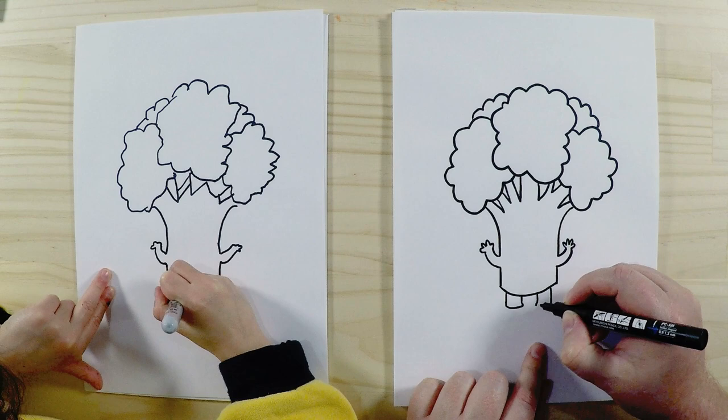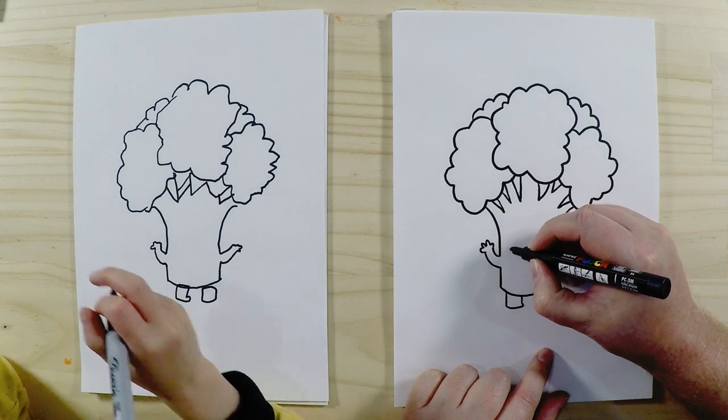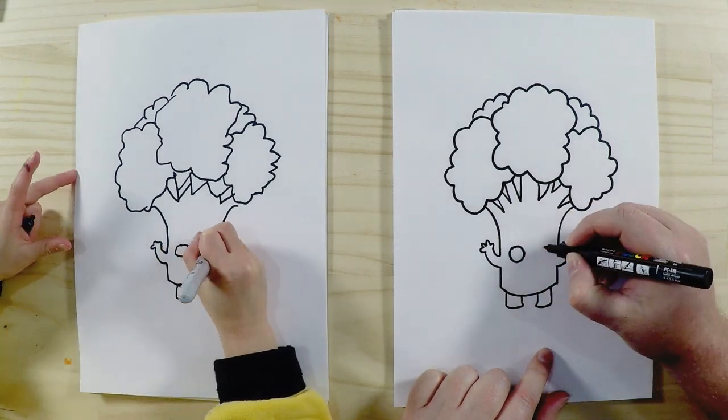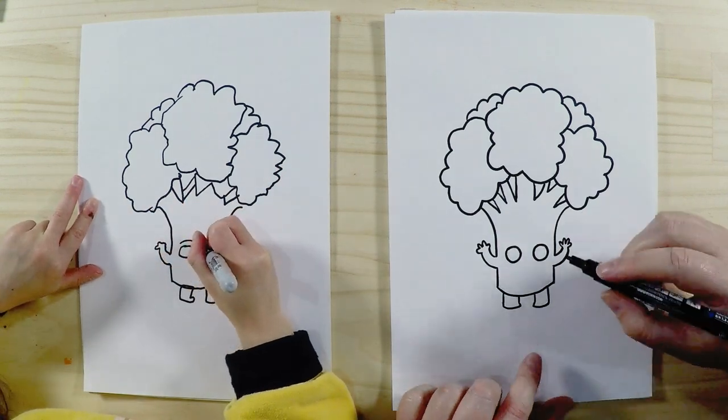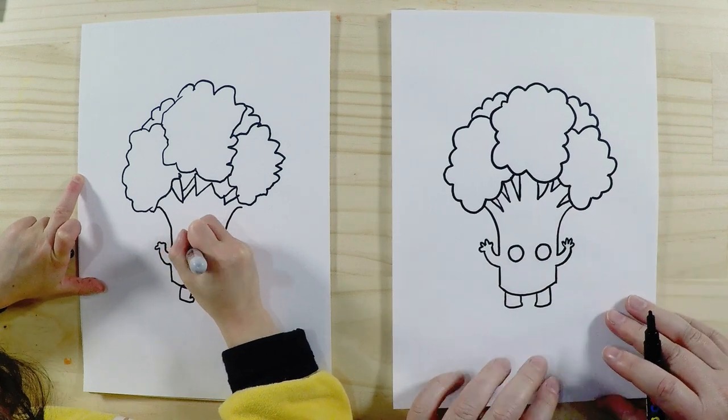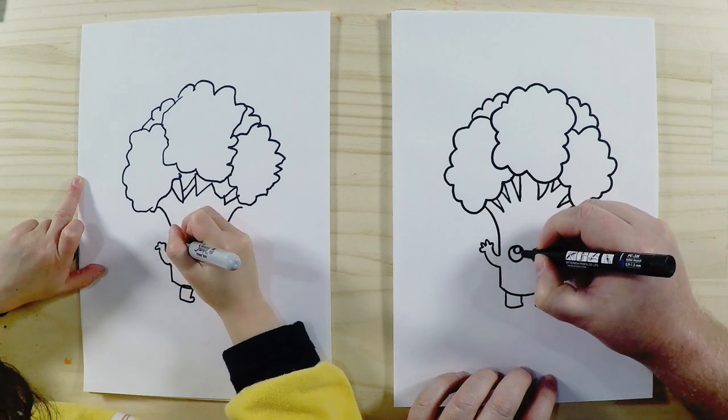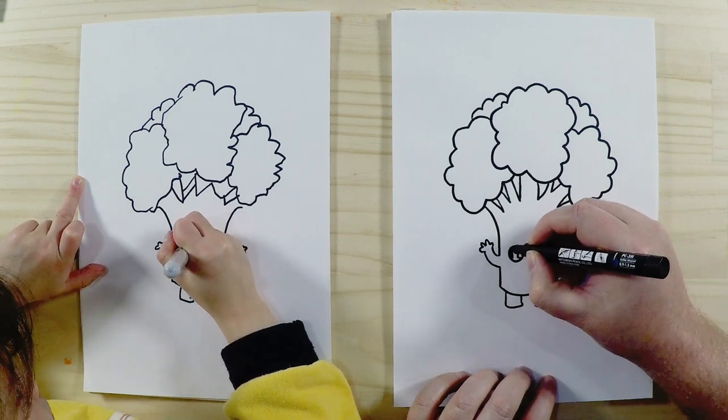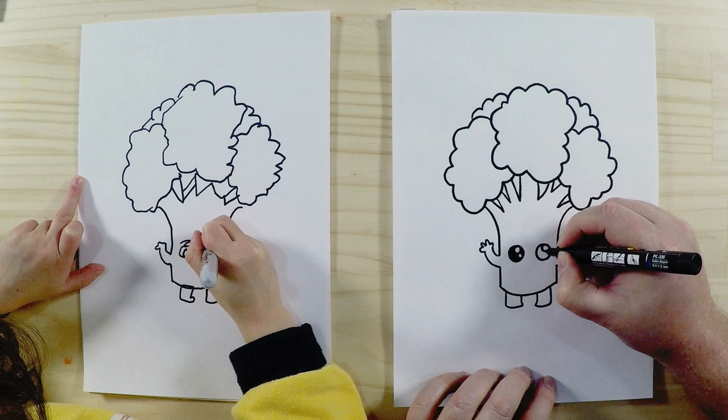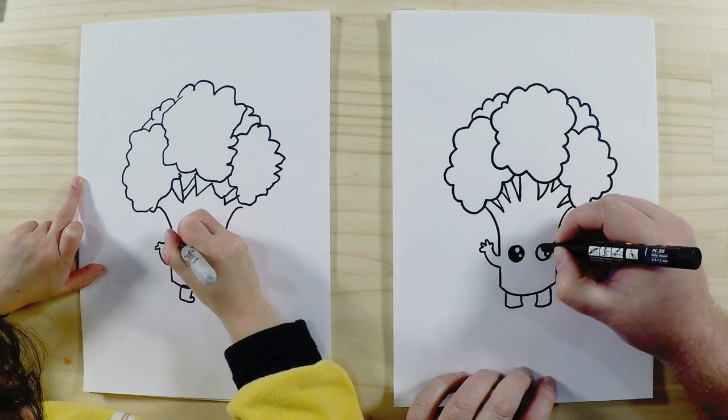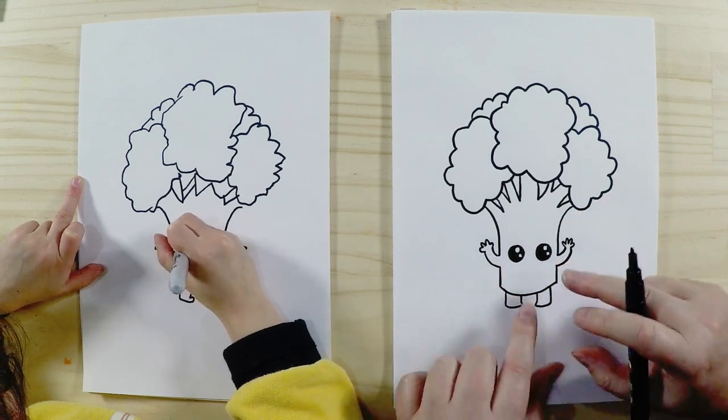Yeah, that's right. So let's draw a face on there. I think we're going to draw nice big eyes, nice big broccoli eyes. Again, it's up to you how you want to draw them, if you want to keep them closed or do it a different way. But what we like to do is we draw the eyes and then inside the eye we draw another circle or maybe another two circles. And then we color it in and it looks cute and it looks like there's some light reflecting off his eye.